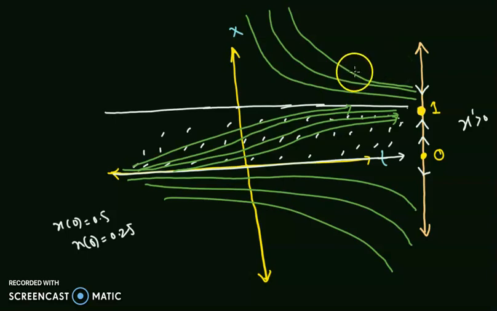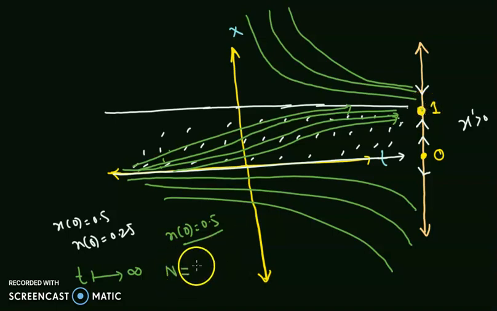So from here we see that as time goes to infinity, any trajectory that is starting here, at some initial data, let's say x of 0 is equal to 0.5 or 0.25, will move towards 1. Why 1? We can recall that 1 was our carrying capacity. So the population can grow, but only up to a certain limit, and that limit in this case is 1. But if we replace this 1 by N in general, what will happen? This 1 will be replaced by N, nothing else will change, so it will be 0 to N. Everything else will be the same, the behavior will remain the same.